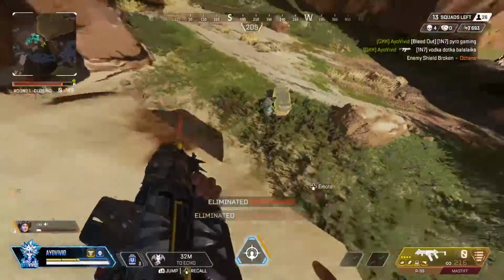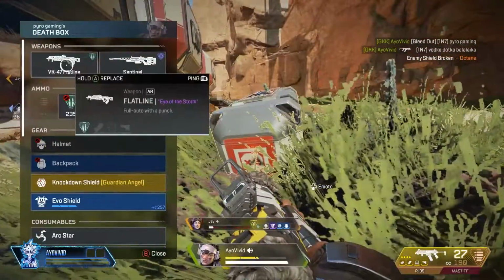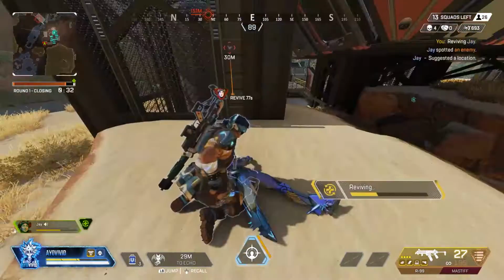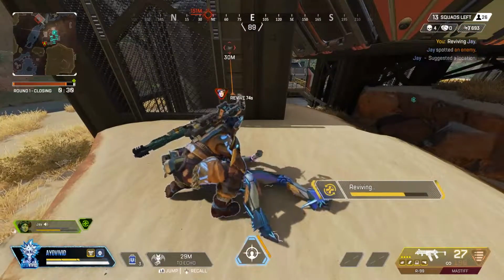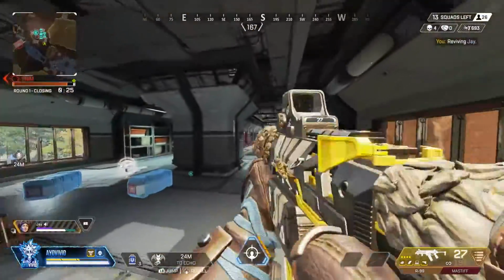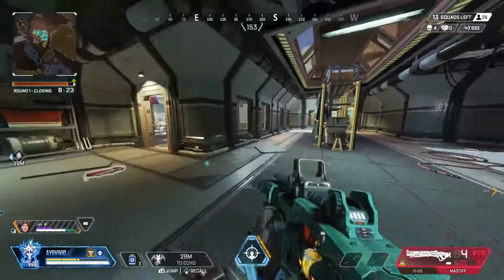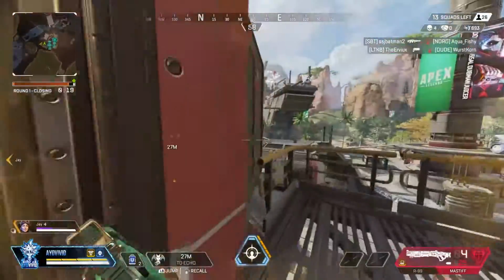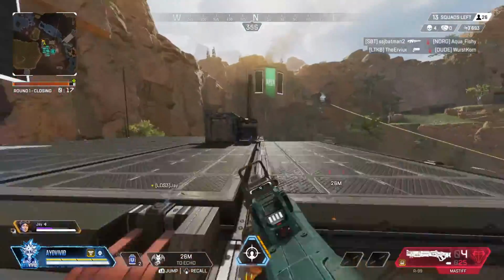Oh my god, you took my kill, dude. But he's about to kill you. Oh, fuck. Hey, so the gold knockdown shield, that does something else now? Oh, yeah, it does. It takes the backpack thing. Just get backpack first. They're coming. Get your heal off.